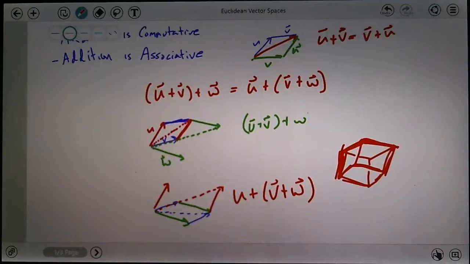So addition is associative. We will have another way of looking at vectors in the next video, but it turns out it has all the same properties of these geometric ones, and we sometimes really don't distinguish between the two. But this is the geometric interpretation. Vectors are directed line segments. They're little arrows.